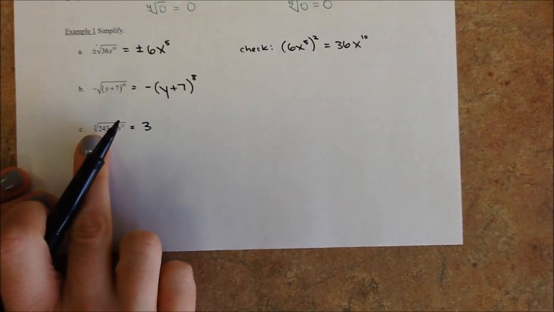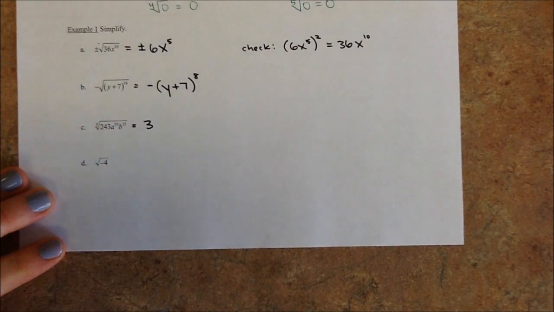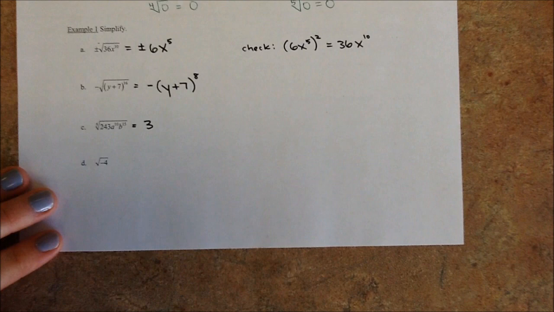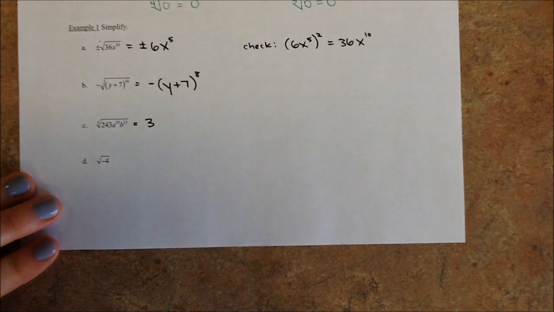Now, since we're taking a 5th root, it's definitely not plus or minus. We just do the principal root, which is just kind of whatever comes out. Because negative 3 would not be an answer. If I took negative 3 and raised it to the 5th power, I would actually get negative 243.